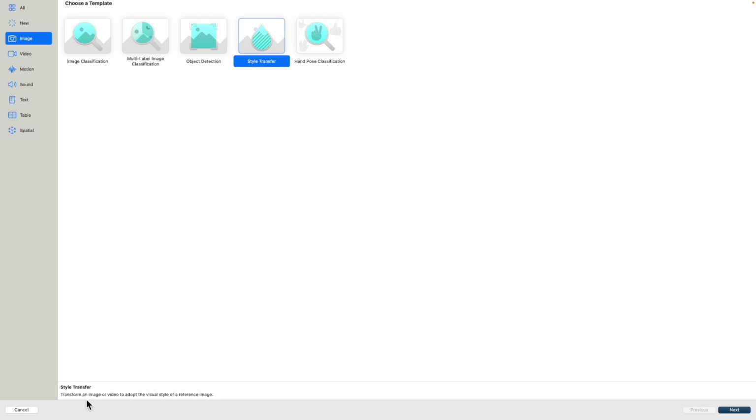Style transfer allows us to transform an image or video to adopt the visual style of a reference image. So if we have a painting like a Van Gogh or a Starry Night or some other particular artistic style that we would like to emulate, well, we can use style transfer to make a picture look like another picture. You've already seen this if you've ever used a social media filter. That's essentially what they're doing: we're taking an image and we're applying a filter to it to make it look like some other type of image, whether that be an image that was taken on a particular camera or a painting rather than a photograph.